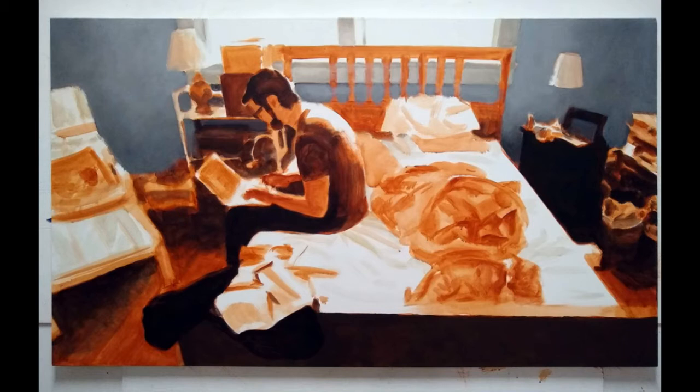I continue building on the underpainting by adding the deepest shadow areas using a mixture of ultramarine blue and burnt umber, adding more detail and continuing to deepen the foundational shadow areas, which I typically paint somewhat transparently. Like the first painting, I'm working from background to foreground, edges to middle. You can see additional details creeping in: the beard, the hair, the structure of the blankets, the nightstand area to the right of the bed, and a little structure on the white chair to the left of the figure.